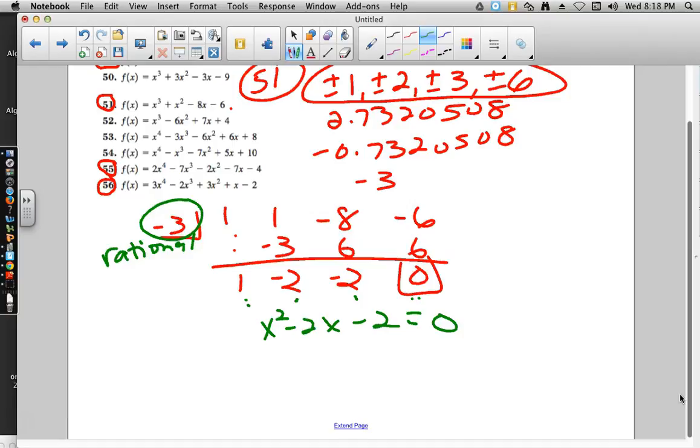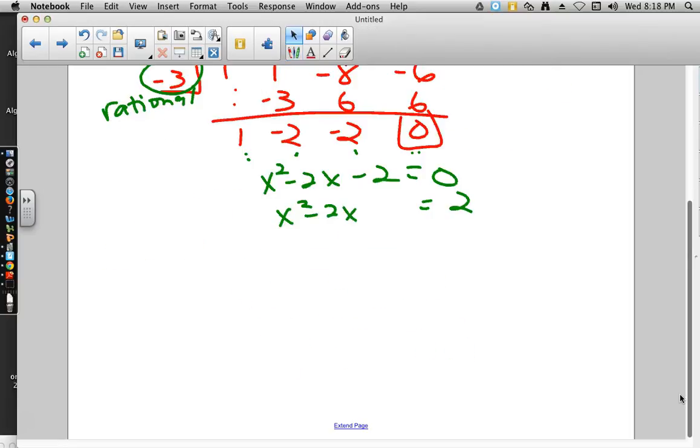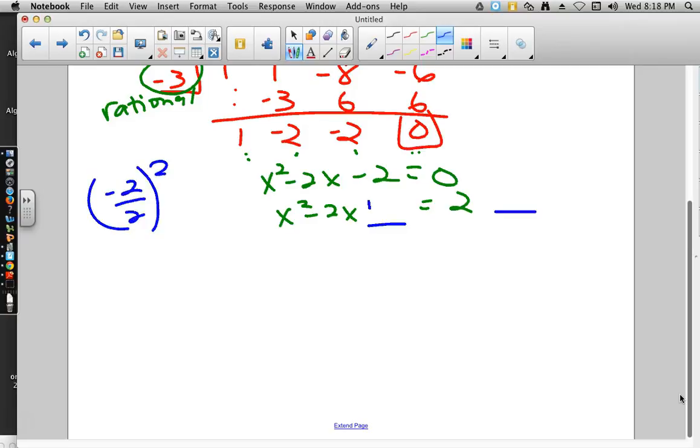So next way to go is completing the square. We have x squared minus 2x. Let's move this 2 out of the way. It's a pretty easy completing the square problem, because if we take negative 2 and divide it by 2 and square it, we get 1, which is a super nice number to work with. And this will be x minus 1, the quantity squared.